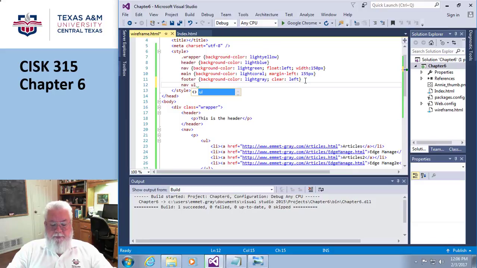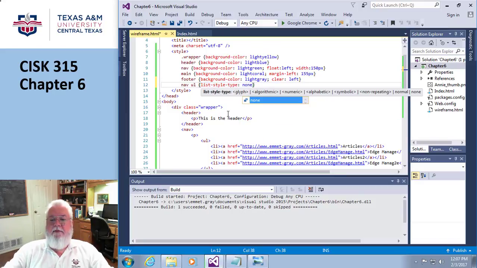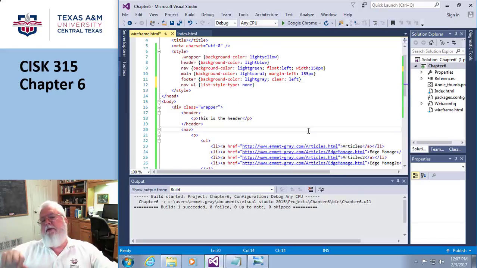On page 262, there's a table 6.3 that talks about all the properties here. There's list-style-type, where you can tell it what kind you want, a position, even images. In the example in the book, they use one of those little Trillium images instead of the bullet. That's kind of wild. What I want to do is just turn the bullet off. So I'm going to say list-style-type, and I'm just going to tell it none. So it's still a bullet list, but I'm not going to do anything about it. Cool.